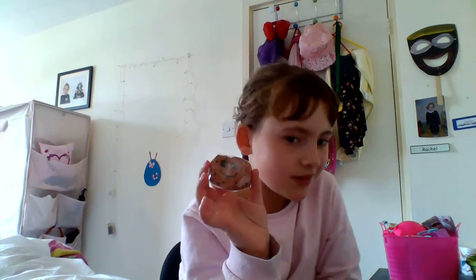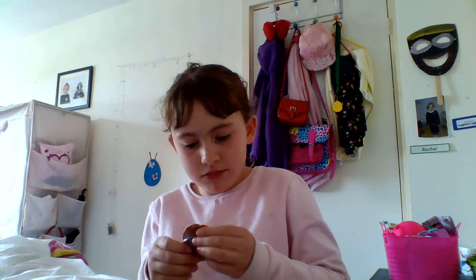Okay, so now I've sellotaped it all up, and it now looks like this. Mine does look a bit bad because it looks weird because I've just sellotaped it all up. But it kind of looks good as well, and it's a bit squishy. Yeah, it's kind of squishy.